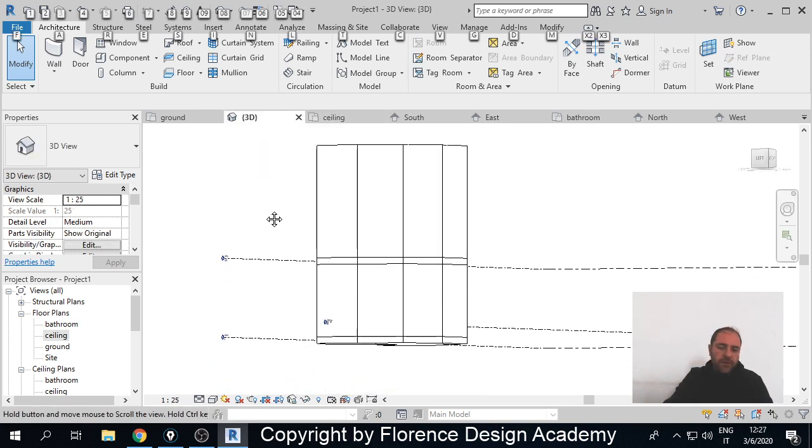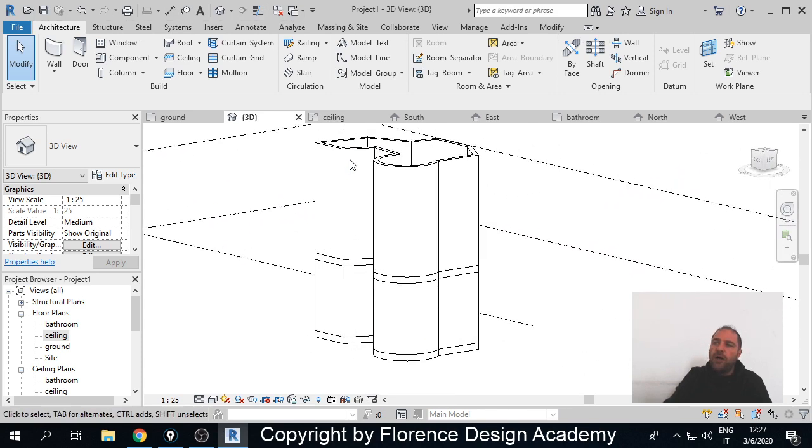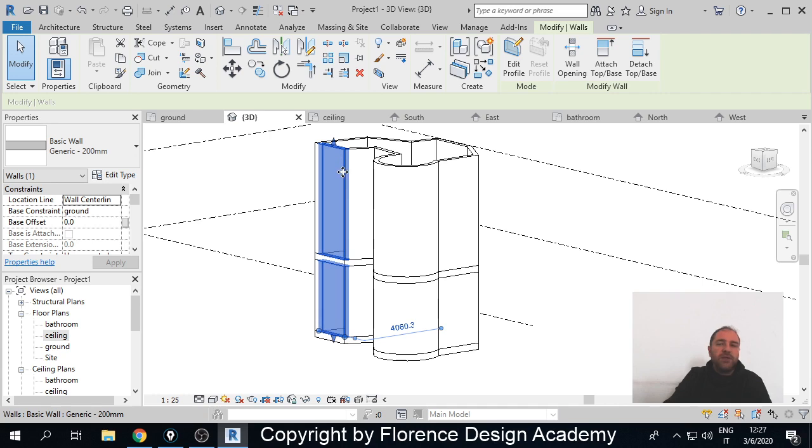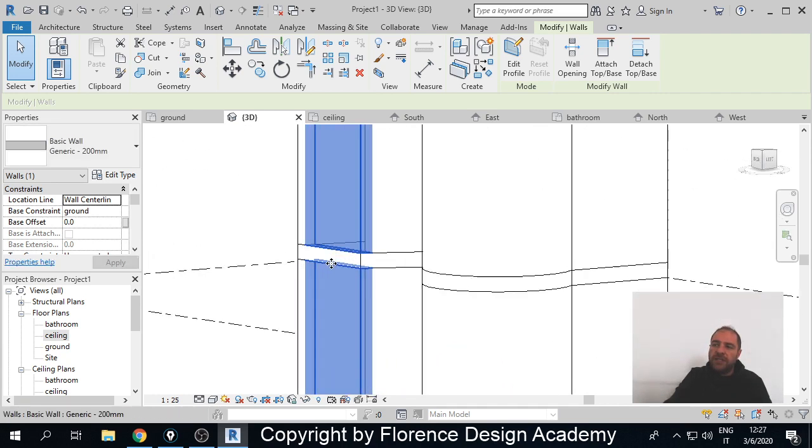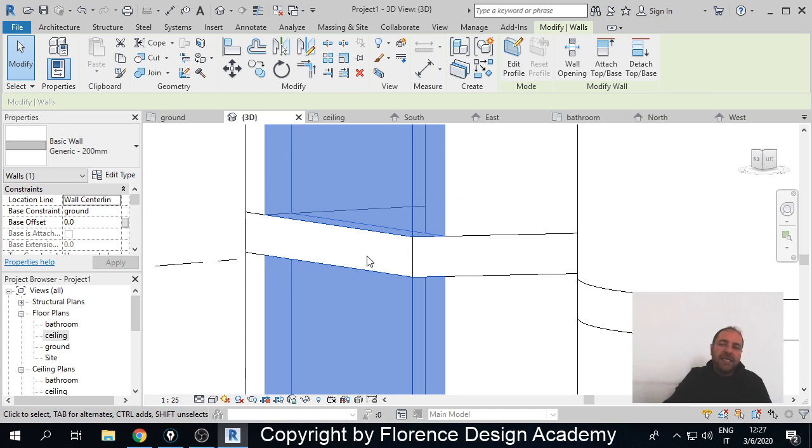Even if my walls are still super tall, you can notice that by answering yes to that simple question, my walls are correctly trimmed in that horizontal part where the floor is passing through. And this will also make section drawings appear correct, the day that we study sections, because I will cut the section and I will see the wall on top, and the floor in the middle.